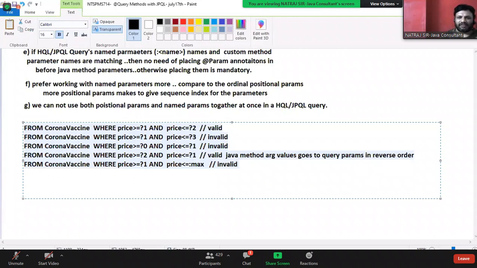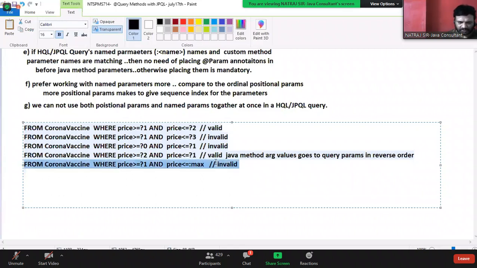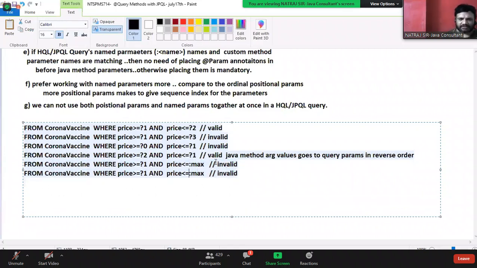Right, invalid. You cannot mix up named parameters and positional parameters together, right? Next, colon min, and here a question mark. Valid or invalid? Invalid.